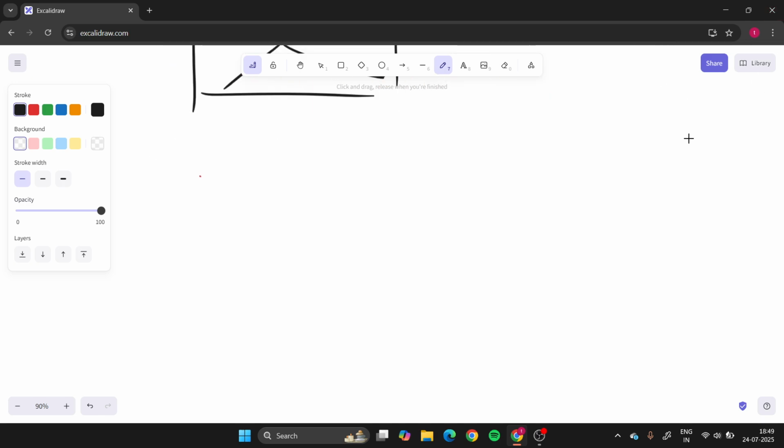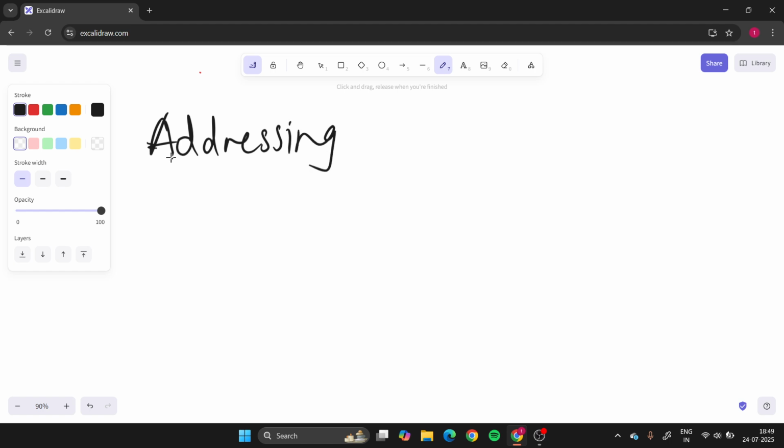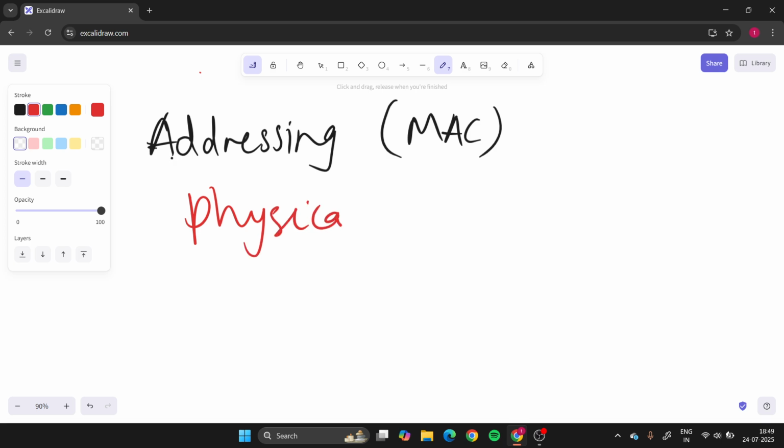The next part is addressing. This is the second function, I would say, and it is also done by MAC. So you're supposed to use physical addresses. I mentioned this before. It's physical addressing. You're talking about LAN, Ethernet, all of those concepts in the data link layer. So it uses physical addresses to identify devices on the same local network. So it's all about physical addressing on the same local network.